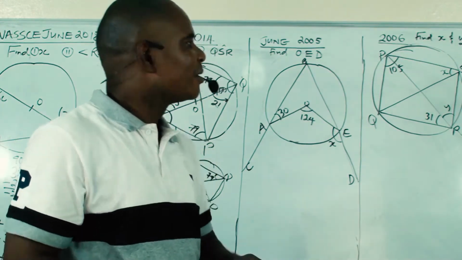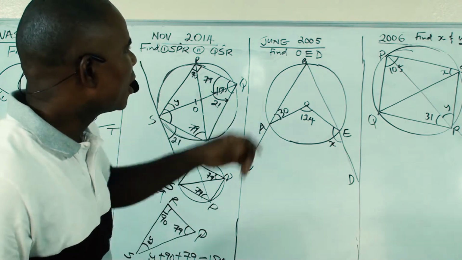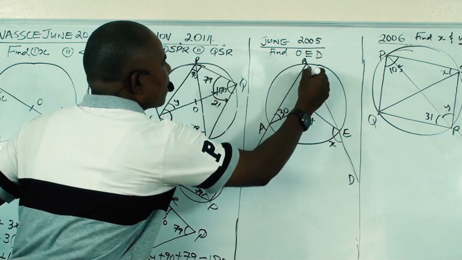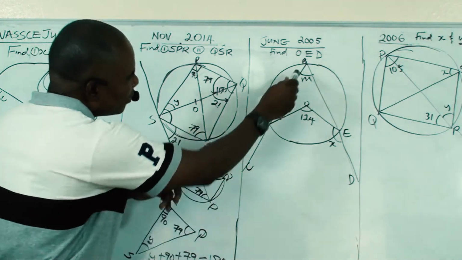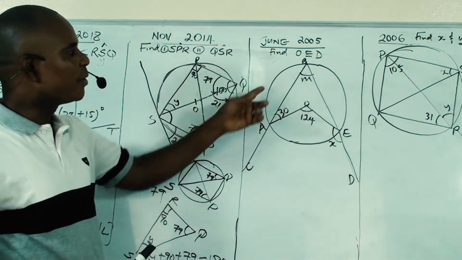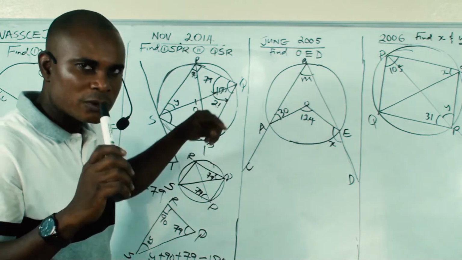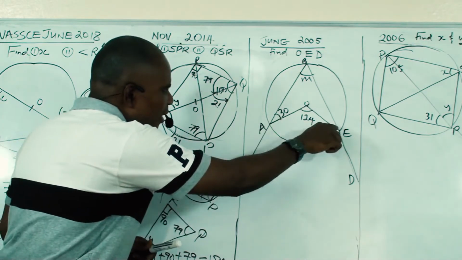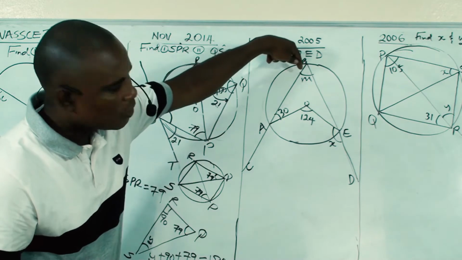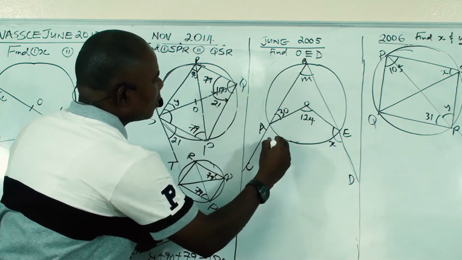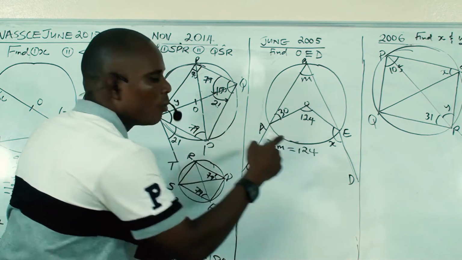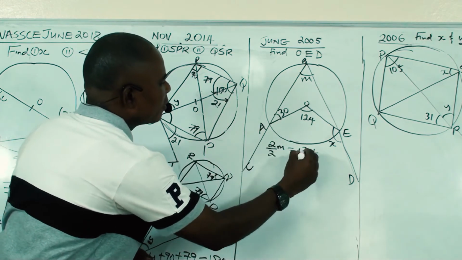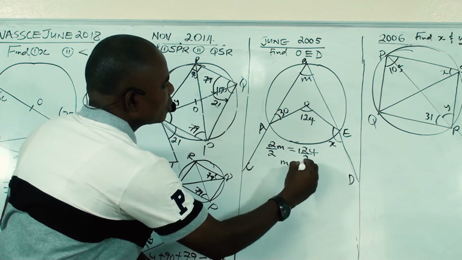If you know the theorem, then the work becomes easy. So watch here. If I apply my first theorem there, let me call that angle M over there, and that angle is the angle subtended at the remaining part of the circumference. But according to theorem number 1, this angle from here is going to be equal to twice that angle up there. So twice M must be equal to 124. Watch out for that. Now I divide this, so M must be equal to 62.